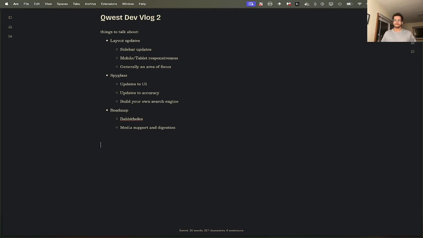And it can be fleshed out if you take the time to do so, but Qwest is going to stick by its motto and help you think better, not less. And so we're not going to try to take out the learning aspect of it. We're not going to just give you some fancy AI feature that will do all the work for you, but rather we're going to provide you with a distinction between what is a source of outside knowledge and what is your internal knowledge, and then help you make the transition between the two.